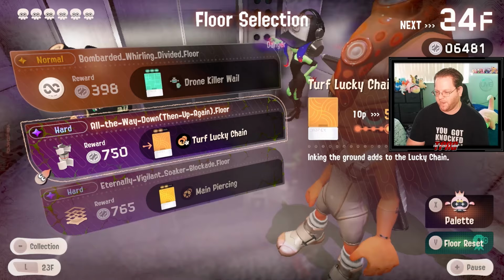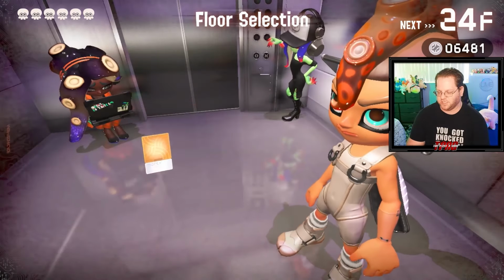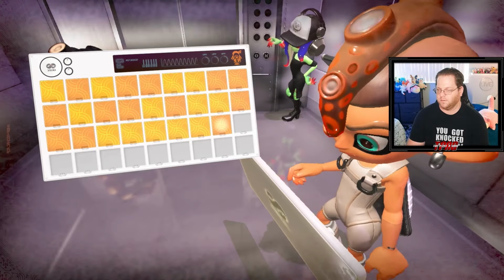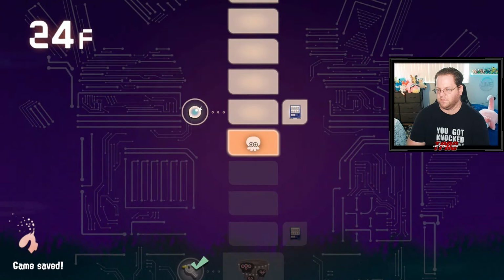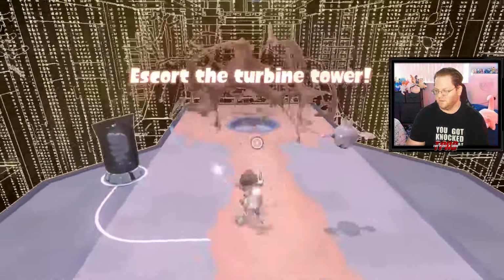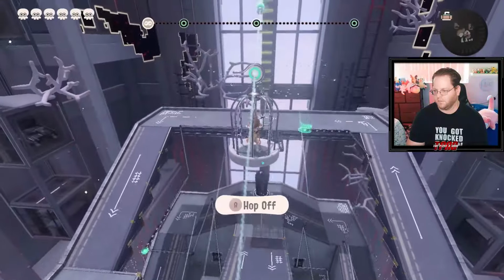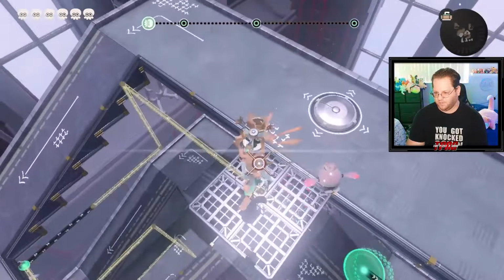Oh, more enemies pierced. Okay, I was like, what does that number mean? Okay. Yeah, let's finish up Turf Lucky Chain. Try to finish up main piercing on the next couple levels. Actually, I might hit up the vending machine on the next one. Like I said, the vending machine's a kind of a gamble, whether you get the color chips you want or not.